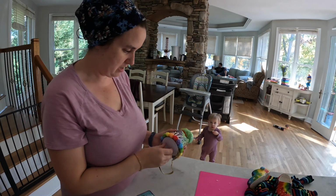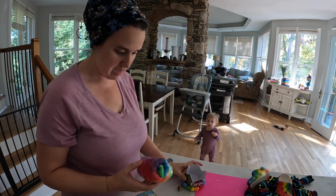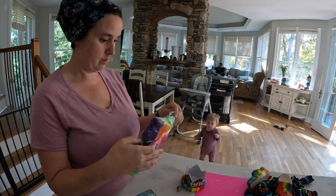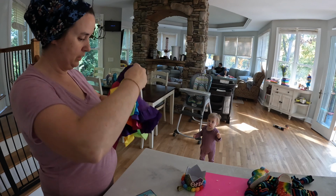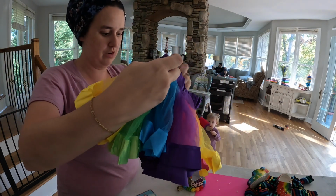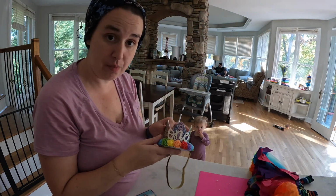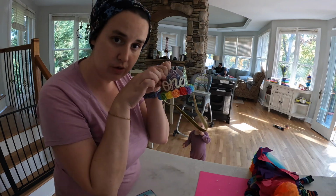And then I found this rainbow crown and tutu, which I think is super fun. And I think all together is going to be really glorious. The only thing is, this was actually for a 1-year-old birthday party, so I'm gonna have to take off where it says 1, and then we'll use this crown as the crown that we attach the numberling to.